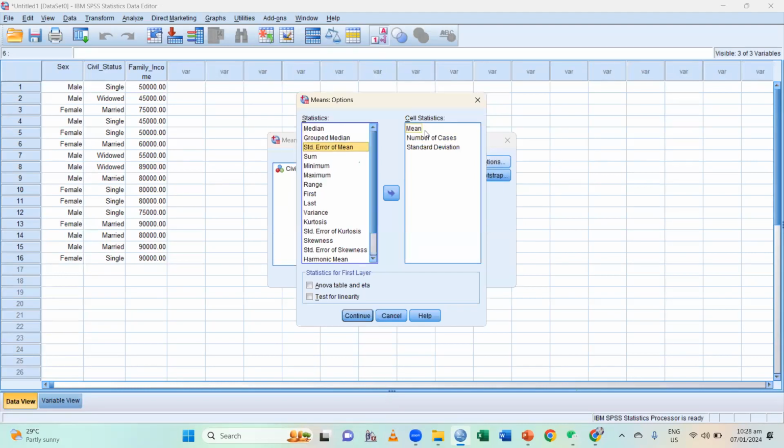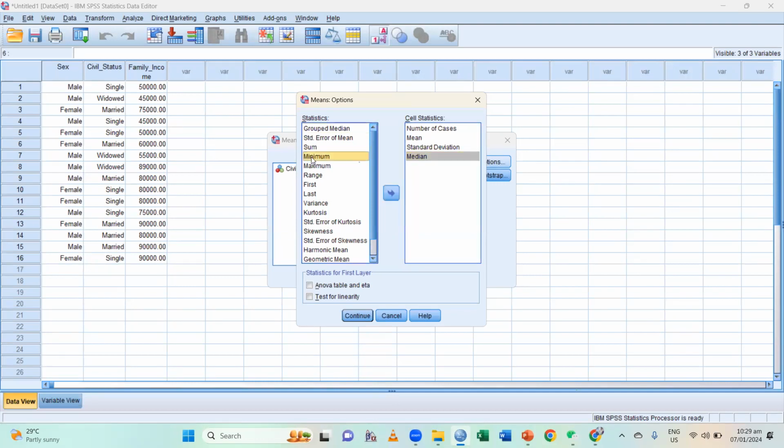Kung ano ang sa right, yan yung ko-compute niya. So you see mean, number of cases, standard deviation, and so on. Let's say ang gusto ko computeon are mean, number of cases, standard deviation. Ano pang gusto ta? Let's say I would like also to compute for the median here.